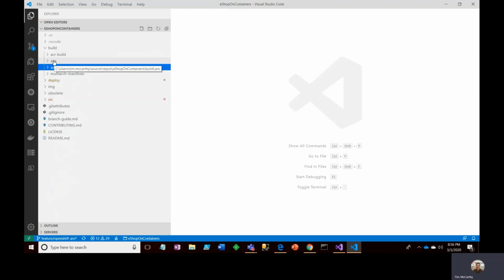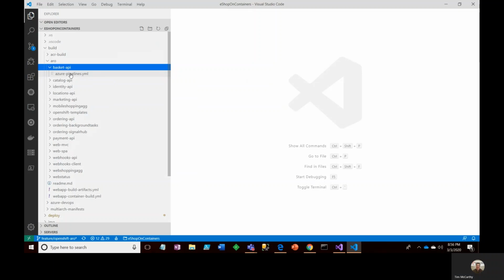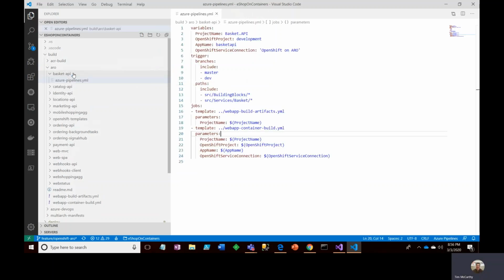I created this ARO folder, Azure Red Hat OpenShift. This ARO folder here is all new. I didn't modify anything. I'm only adding new configuration, new code. And if I go into the Basket API, here I have the same Azure Pipelines.yaml file, but it's a little bit different.